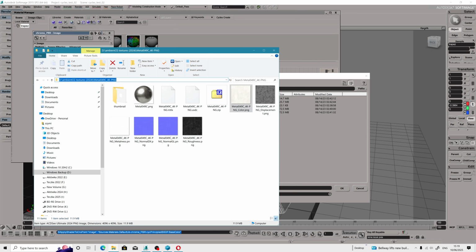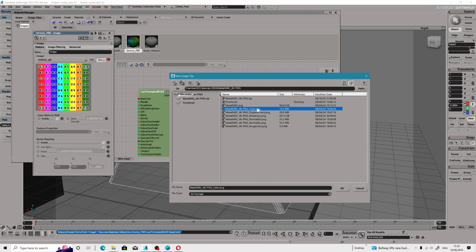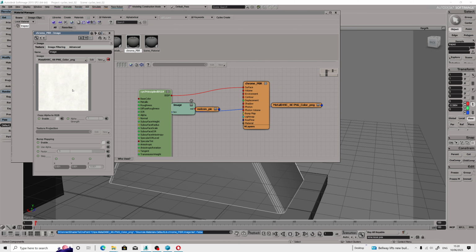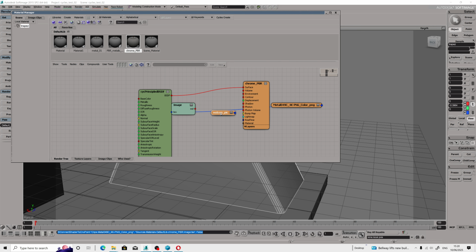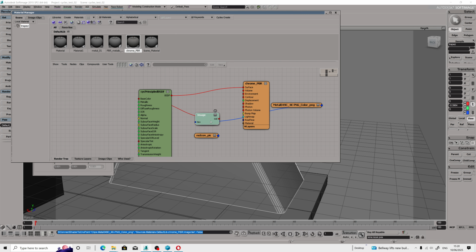Because this will allow us to create texture projection. Color. Make sure. Unfortunately, I didn't use texture projection. Oh no, it's not visible yet.